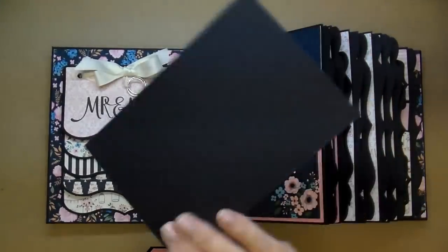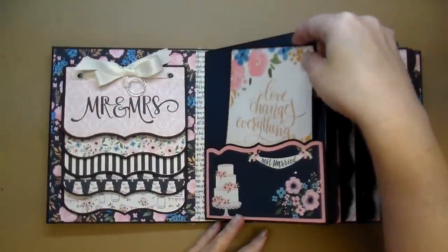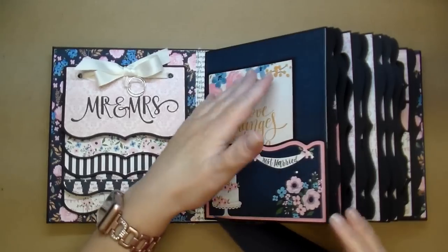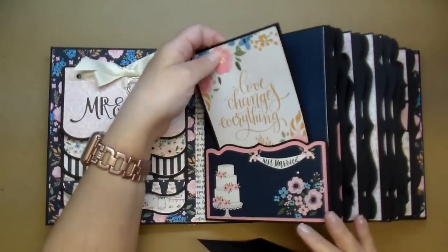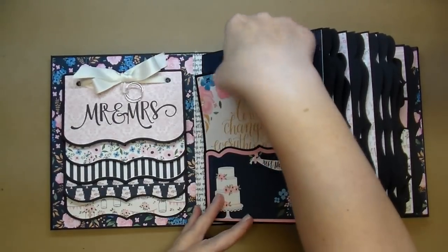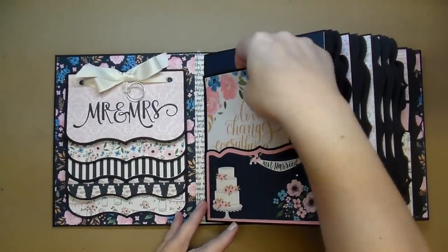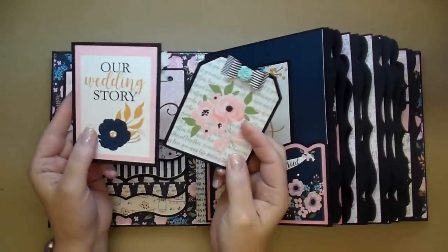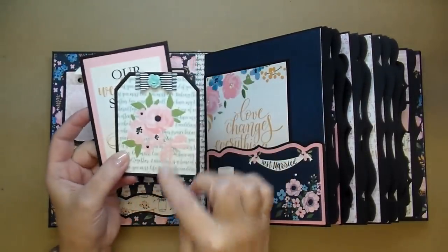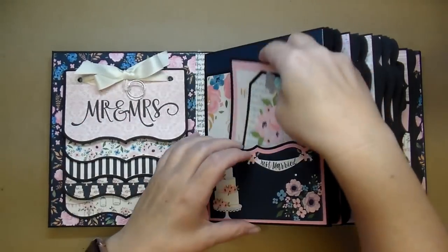Love changes everything. This is a 4x6, great to add a photo on back or journaling. Photos can be added to the pockets as well. All of them are tabbed pockets, so they allow for a little bit more room. If they were glued straight down to the page, you wouldn't get enough room in them. But the way they are, you can add more photos to them, more journaling cards, whatever you'd like. This beautiful 3x4, our wedding story, and then this tag using this gorgeous image from the collection. I added a bow along with a cabochon flower.